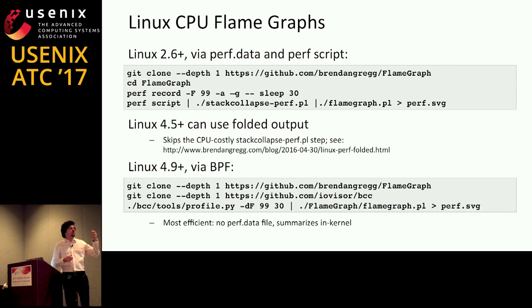Then perf record, so there I'm saying 99 hertz on all CPUs for 30 seconds. Perf script does this dump of every sample, and then I feed it into stack collapse, which turns these multi-line stack traces into single lines, into a standard format for flame graph to ingest. Then flame graph will spit out a perf.svg. Why do I split it up into two steps, why don't I just pipe perf script straight into flame graph? It's because there are different stack collapses for the different profilers. So there's a stack collapse for Instruments, and for DTrace, and for ETW for Microsoft. And it's very easy to write your own.